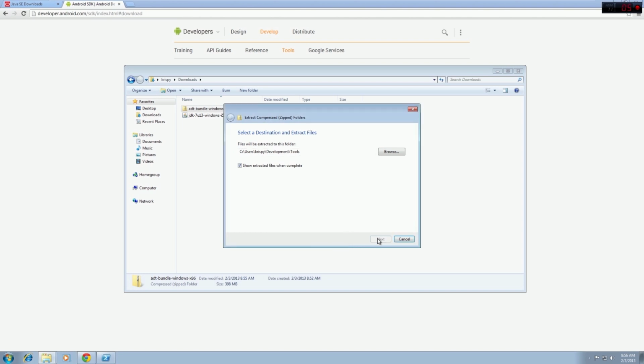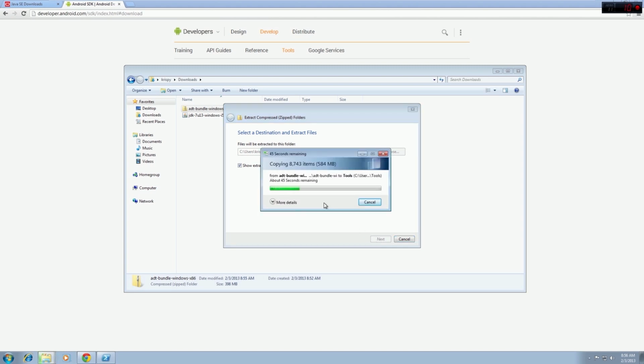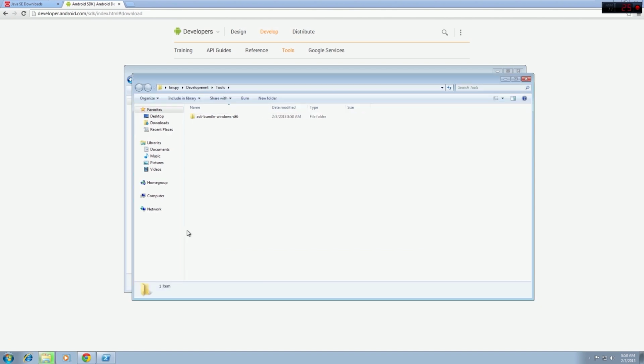And we're just going to extract this zip file in there. And this has everything you need to get going with development. Again, I've sped this up a little bit because it's a little slow on the instance I'm using here. So once that is installed, there's a couple things we're going to need to do to get going with this. So let's open the directory.